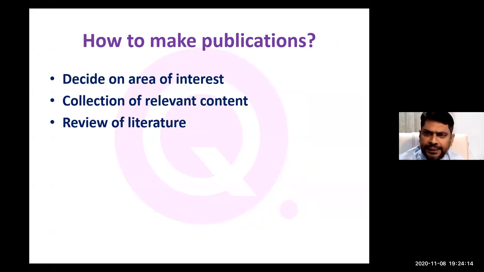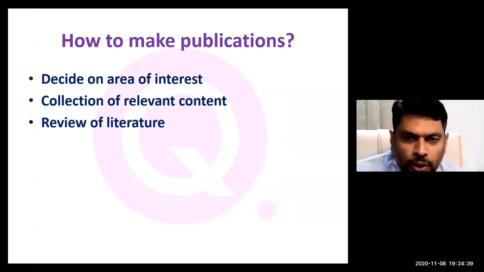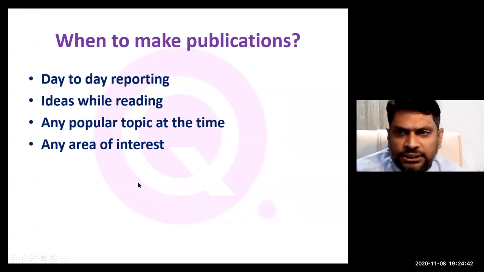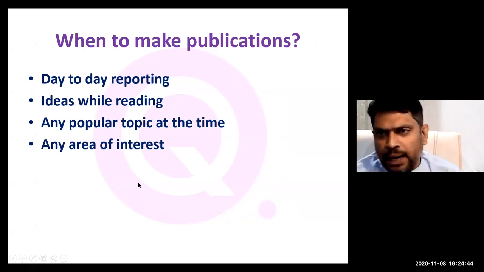If there is no novelty and originality in your publication, the chance of acceptance of your publication is going to be very, very minimal. So you need to be novel, you need to be innovative, you need to come with a different idea, different hypothesis or thesis, that this is how it is and this is what I have found. The reasons why I have found this are the ones which have come out of reading a lot of the review of literature that is available. So that answers the how part of how to make publications.